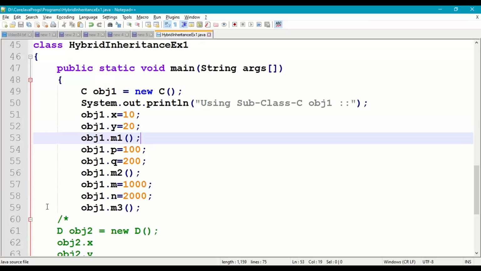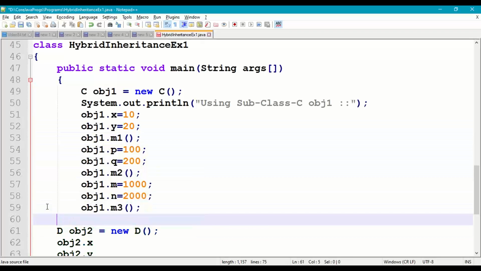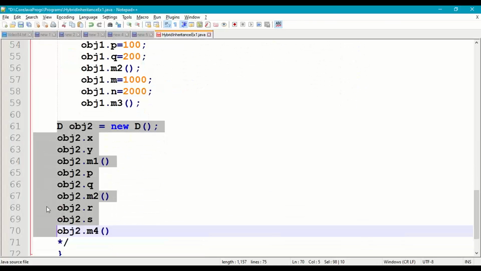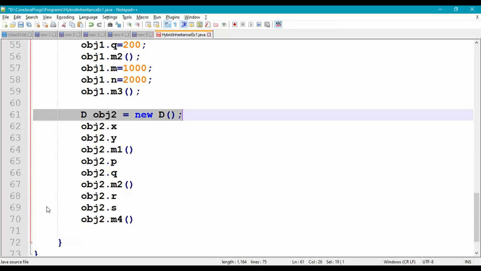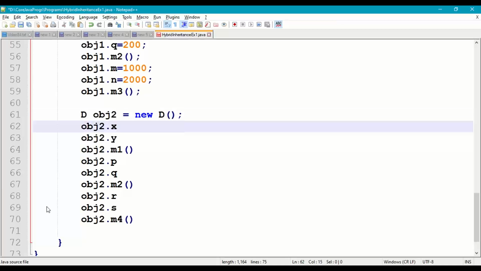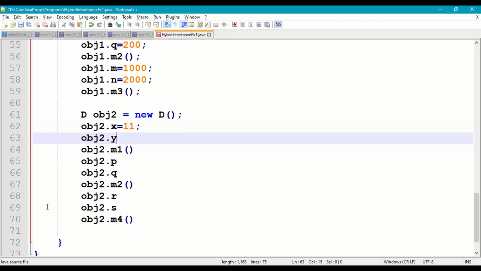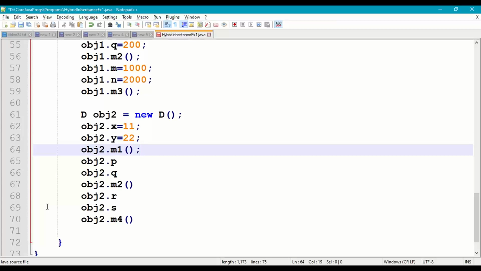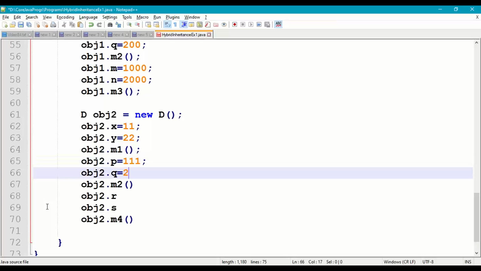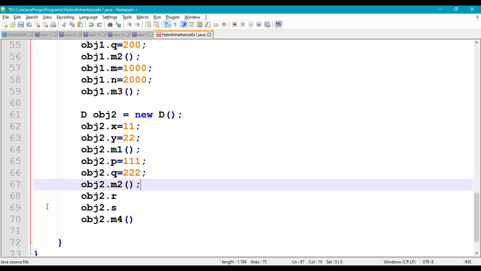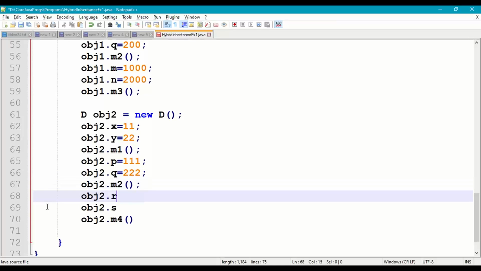Right, so similarly we'll try to implement the same thing with class D object. So D obj2 new D, obj2.x will change the values here 11, obj2.y 22, obj2.m1 method, okay, and obj2.p 111, obj2.q 222, and m2 its method displaying the values of p and q, and its own members r, s, m4.